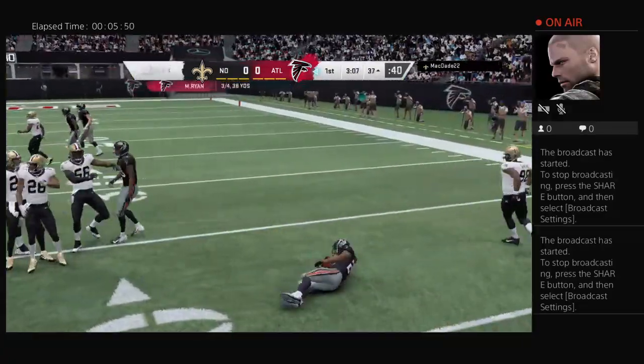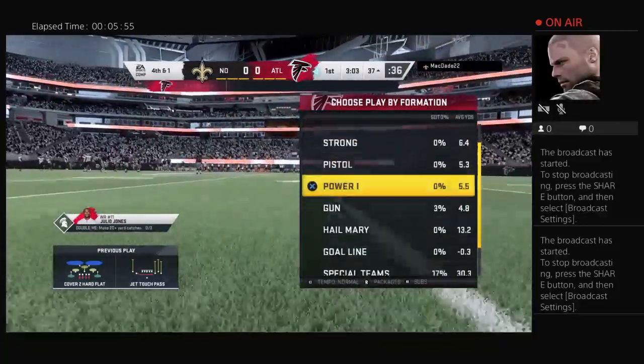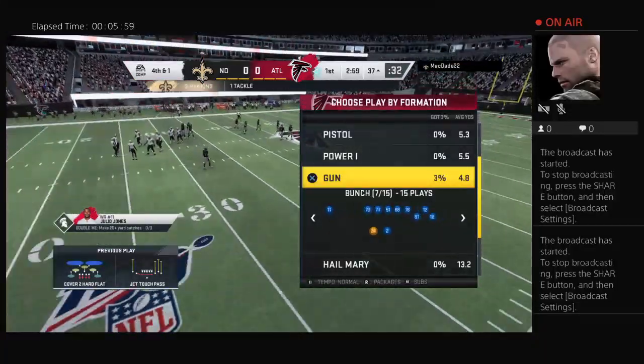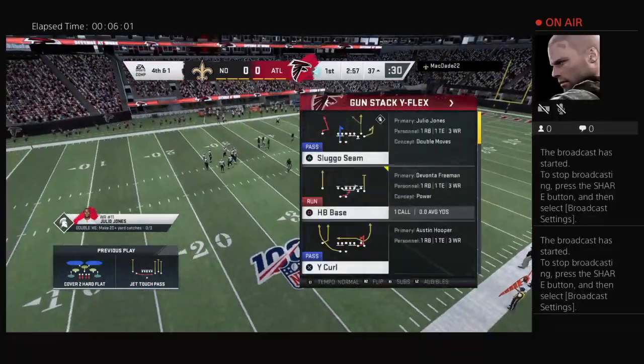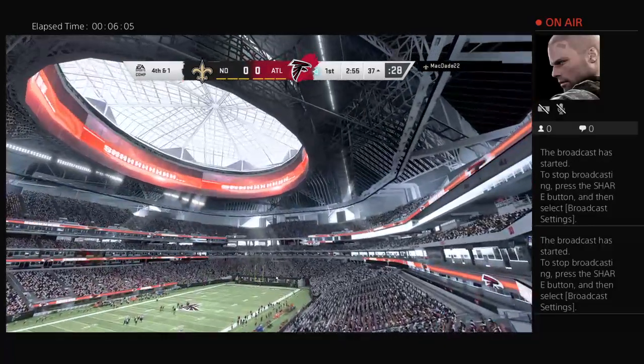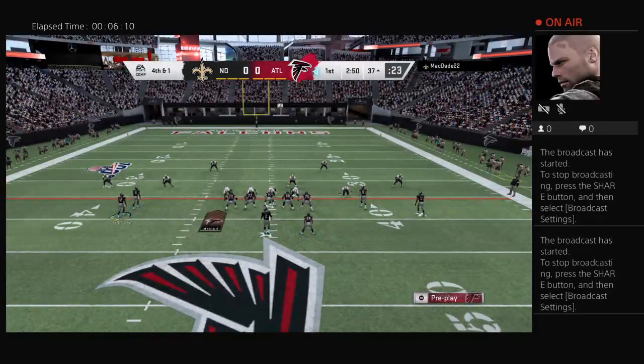Well, this is going to depend on the spot, but it's not a very generous one. He looks to be about a yard or so short. He needed 3. He got 2. Now that'll set up an interesting situation here on 4th and a yard. This would have been a 54-yard boot had they tried a field goal, but they will not try a field goal. They're going for it.